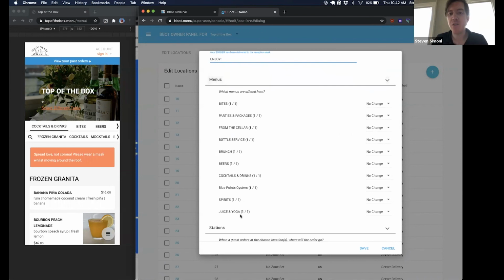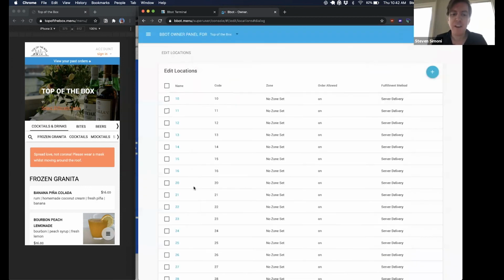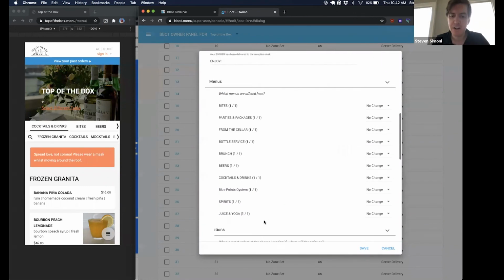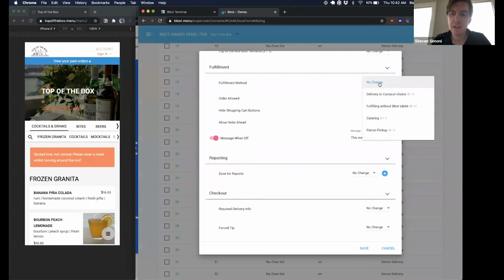And which menus show. You need different menus for that QR code and different stations that fulfill that item for that experience. And then for table, let's say in the lounge at table 31, you might want a lounge menu to render, and you might want the fulfillment to be changed to pickup. So maybe I order in the lounge bar and I go pick it up at the counter. Maybe it's a resort. We've seen some resorts do, by the pool, it's pick up by the window, but in the rooms, they run the room service to the rooms.